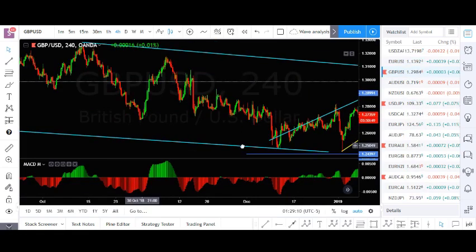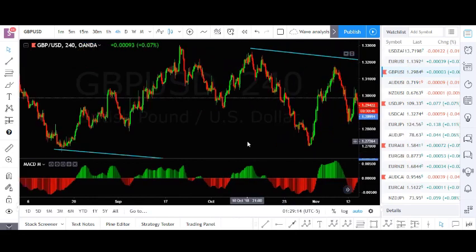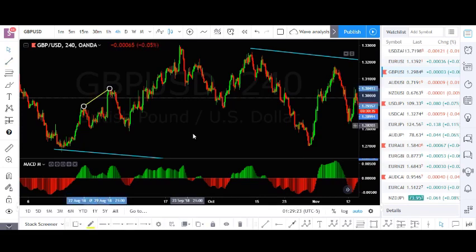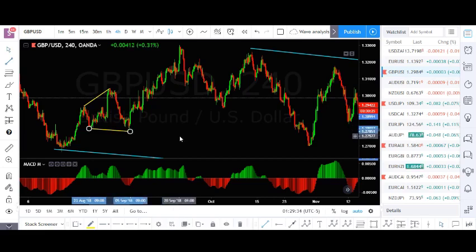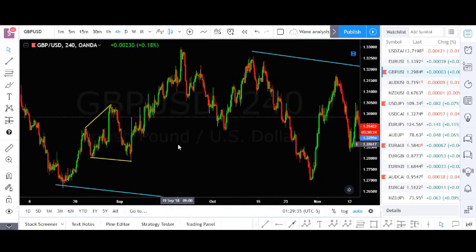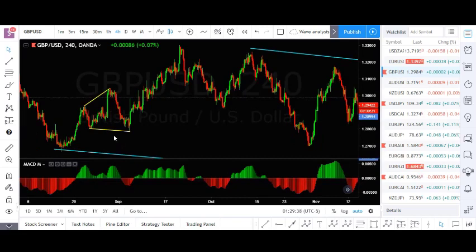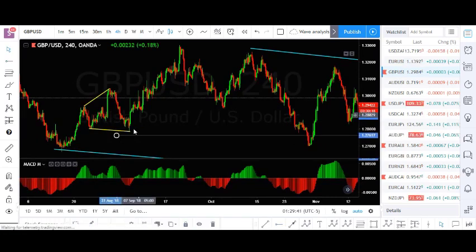Just want to show you guys what is a good risk to reward trade. Okay, so let's say we had this expanding flat, right? And okay, so your stop loss on this trade will go there below the correction, right?